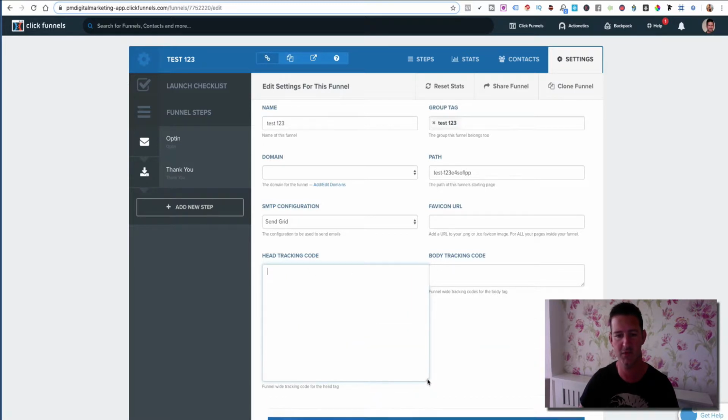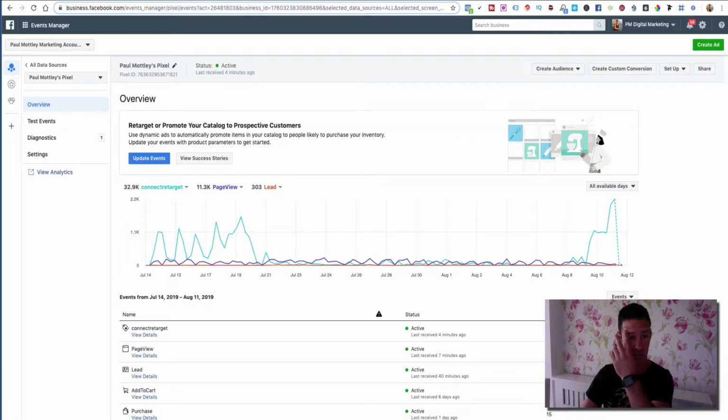So this means that the Facebook pixel will be already embedded on every single page, and then we can go to each individual page and add a tracking option. Like for example, when someone goes through the landing page and goes to the thank you page, they effectively become a lead, and we need to tell Facebook that.